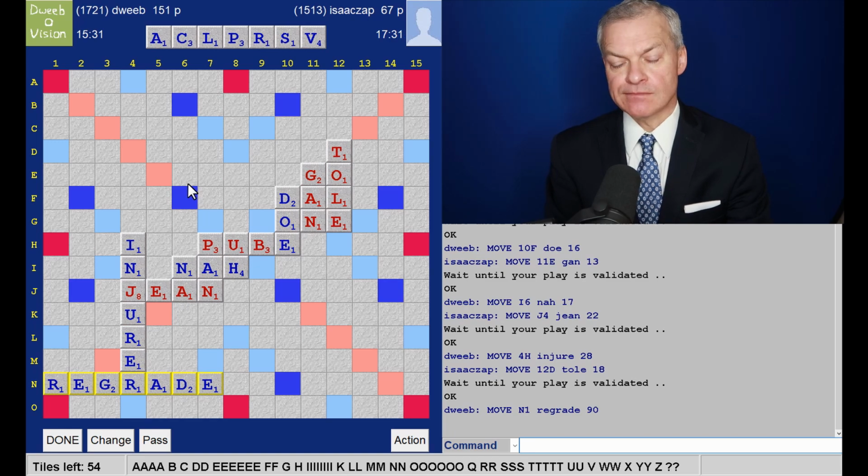Well, not great, but not terrible. I have no duplicates. I have drawn an S. So I could play clasp in column 8 for a decent score. Do I have anything in column 1? Well, nothing better than Carl.